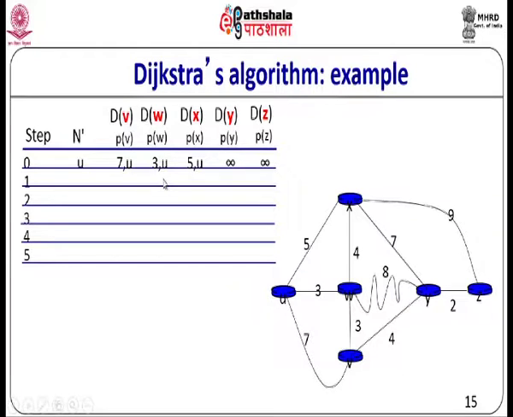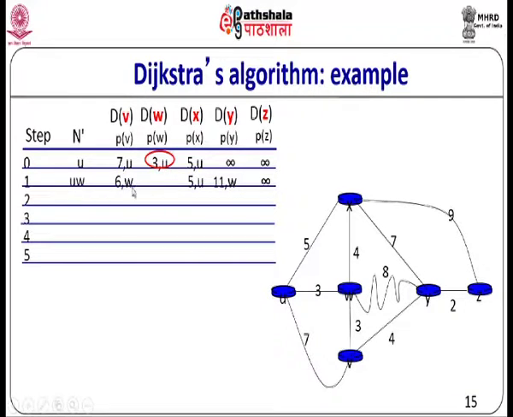So, what we do now is you choose one W, right, and move it to this. So, W is the one which has the least cost. So, I move it to my N dash, and now what is it that I will do? I will now calculate, update the values to V, X, Y if I have a new path through W. Look at what happens here.